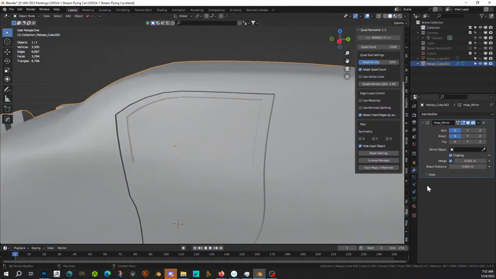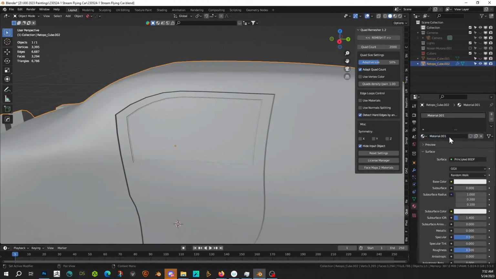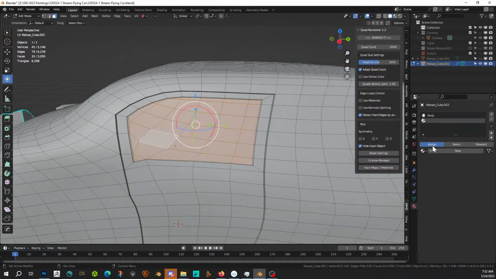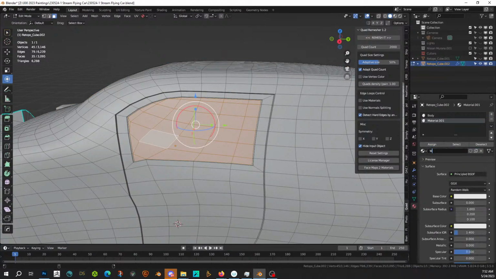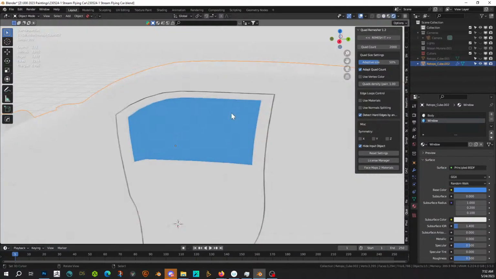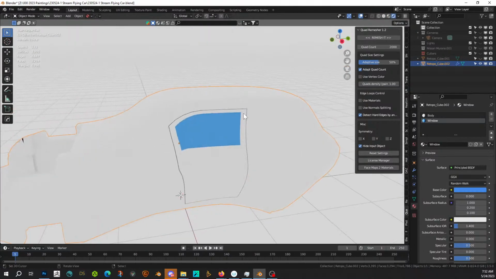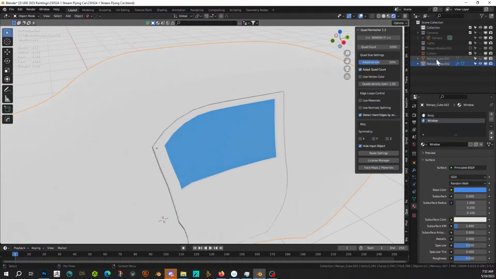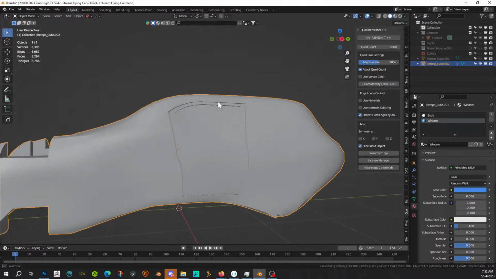Okay. And then you guys know the drill, something I have already messed up on. New body and plus, assign new window. And I just want to make sure this one's working right because we were having some trouble with this yesterday, but hopefully we're good. Cool, we're good. So we got our body and we got our window. And obviously we're going to mess with what those textures are a lot, but just so we're started.